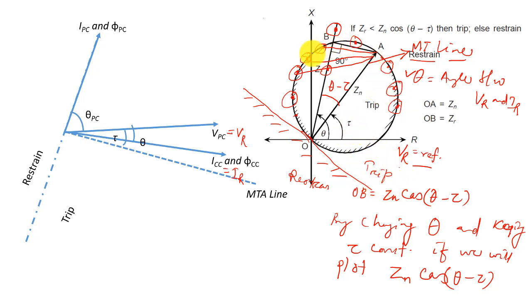Therefore, the whole circle is lying in the trip region of the directional element. In addition to that, the circle itself covers very little area. So the advantage of the Moore relay is that it has a directional property and covers very little area as compared to the reactance relay and the impedance relay. This is the added advantage of the Moore relay.